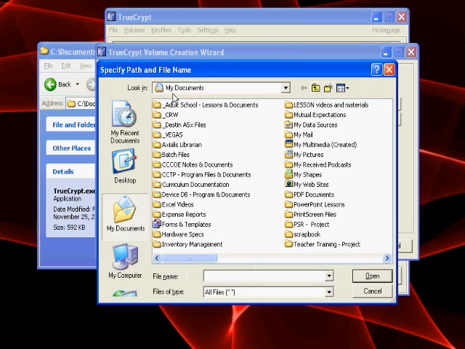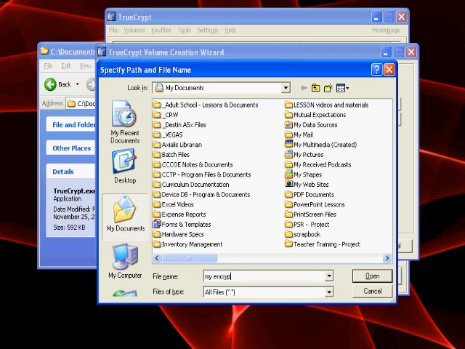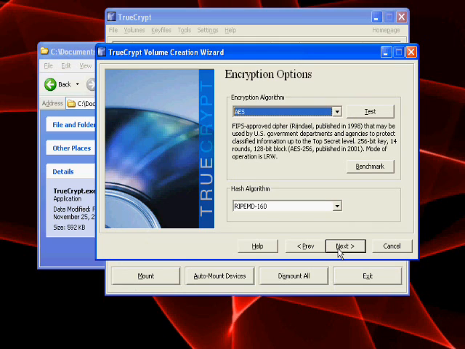Make sure the location is My Documents, and we'll type a name for our TrueCrypt container called My Encrypted Files, and then I'll click Open. This is now filled in. We can click Next. The encryption you can just leave as AES and leave the hash algorithm as normal.